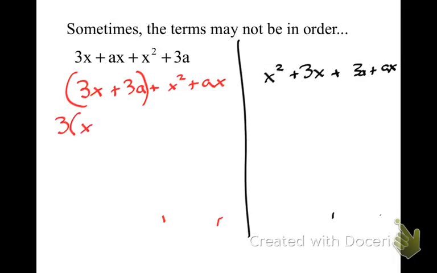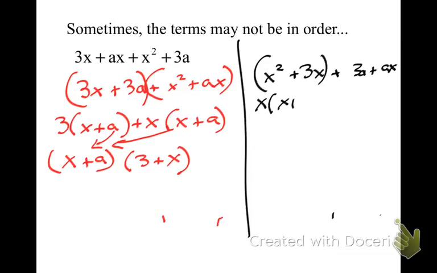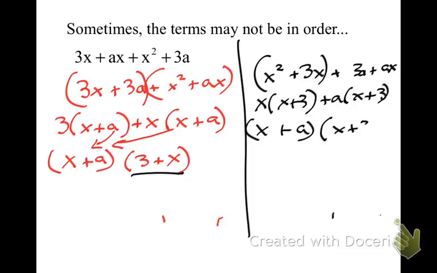A 3, and then I'm left with x plus a. And then what am I factoring out of the second group? Plus x, and I'm left with x plus a. Now what can I factor out next? The binomial factor, x plus a, right? And I'm left with 3 plus x. If I had done it the other way, what do I factor out? X, and I'm left with x plus 3. Oh, what do you know? It's that other factor. Okay? And here I can factor out a plus a, and I'm left with 3 plus x, or x plus 3, right? Same thing? Yeah. So it ends up being x plus a times x plus 3.